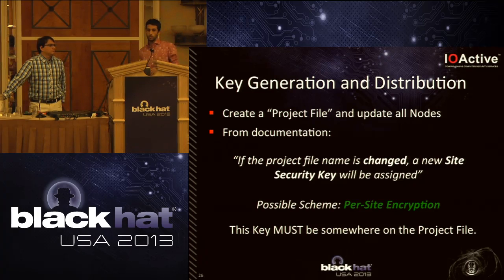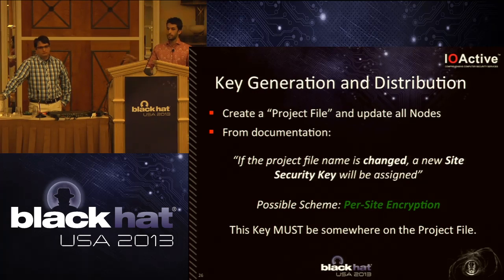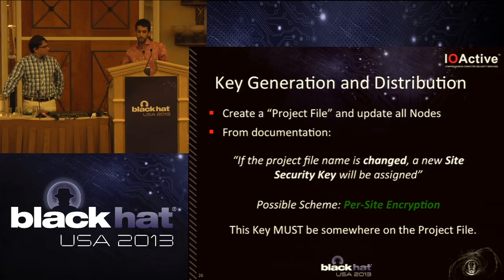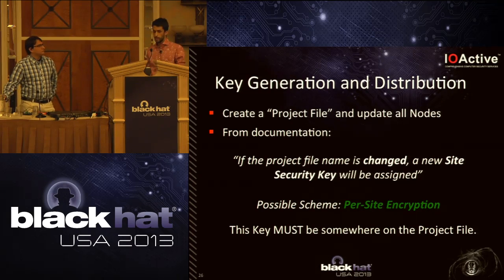So when you create a project file, you set the specific configuration for each of the devices that you are going to interconnect. You set the interval of time that you want the transmitter to send the information, because these kinds of transmitters have a battery that, for example, lasts for 10 years, and if you increase the interval, you will get more and more battery time available.